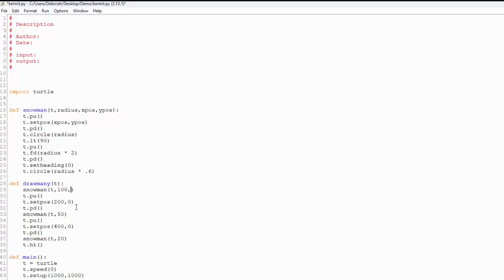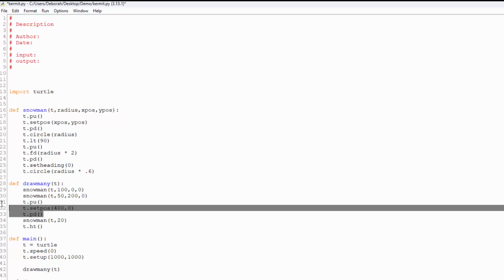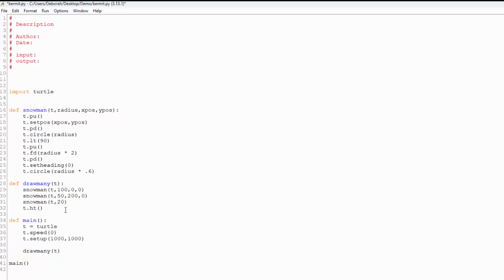We were just simply going to set this to 0 and 0 and get rid of all this. Set this to 200 and 0. Get rid of all this. Set this to 400 and 0. And then run this.